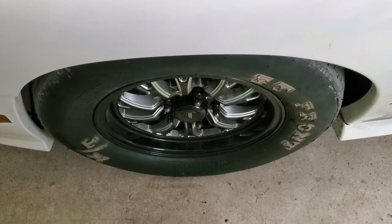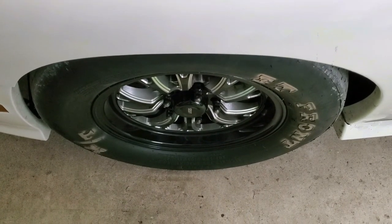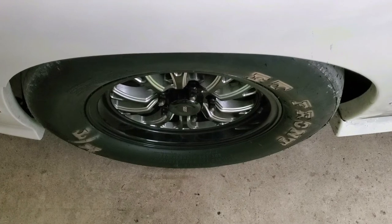Well, drive number four was successful. I'm pretty happy with it. It's not perfect, the alignment, but it's good for what I'm using it for. And I can always tinker with it later on. But I think that's where I'm going to leave it.